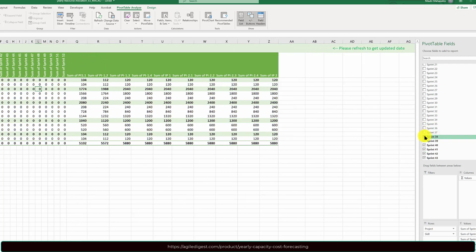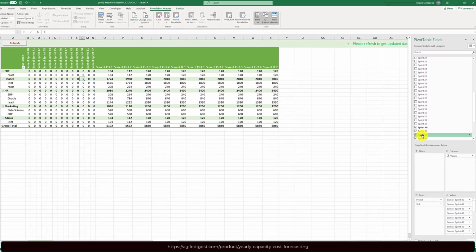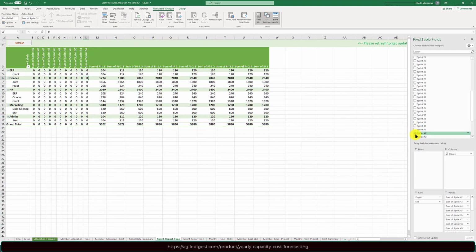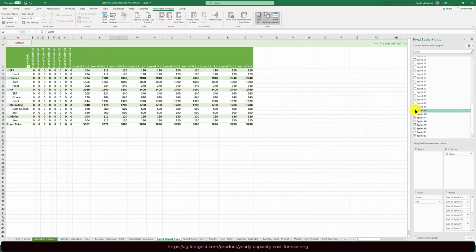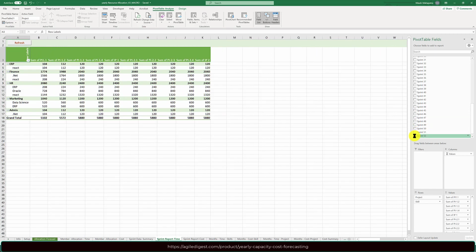So I'm just removing all of them so that you can see how exactly those are coming up, and this is how you will be able to remove all those sprints. And this is also a one time activity based on your sprint durations. You may not need to have all those, and this shows you a very high level.